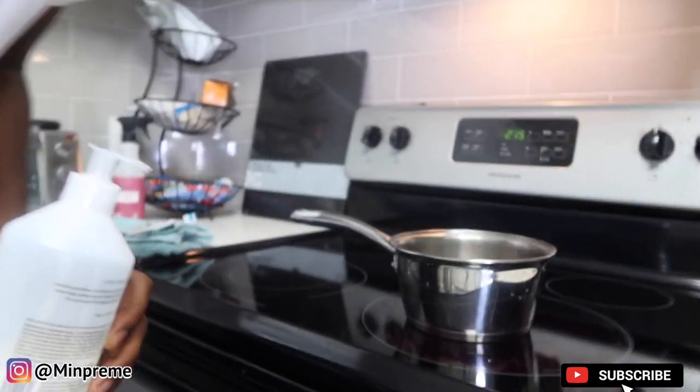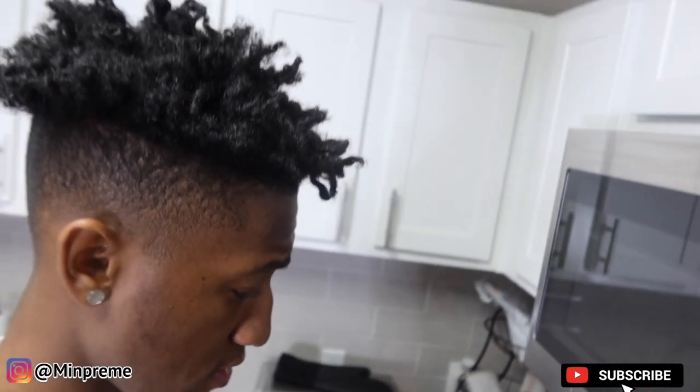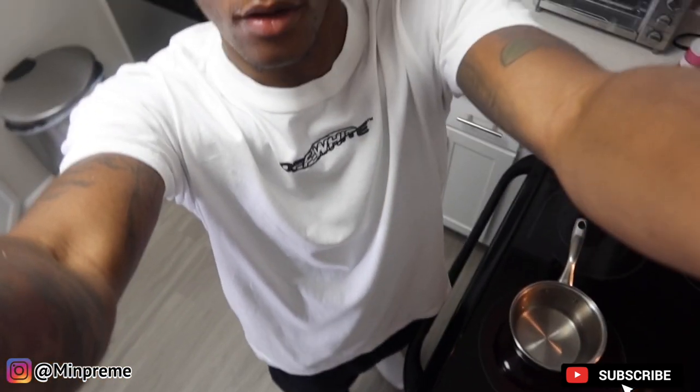Focus be out back. On the stove, they go, the water right there. Let's see, I can get y'all right here, and straight down on it. Like this. Hold on, I'ma stop.